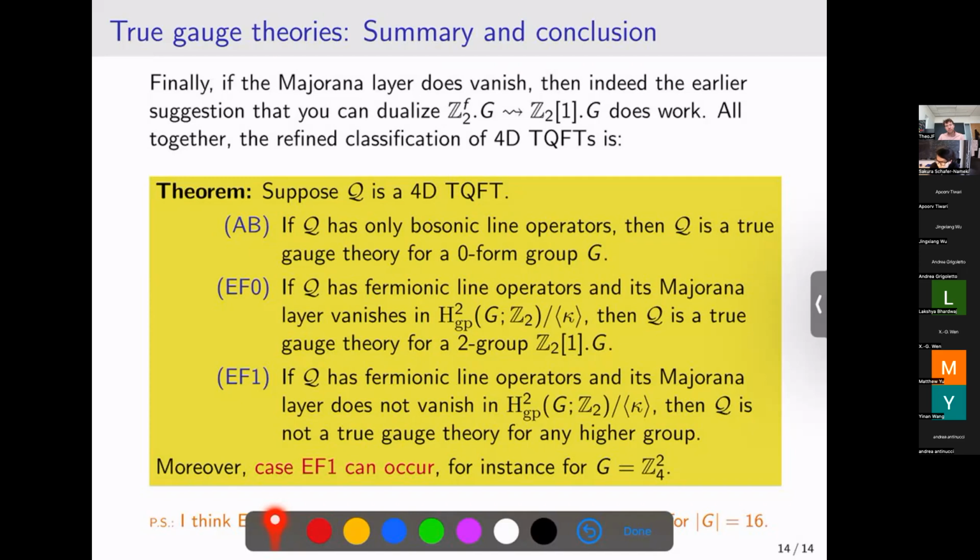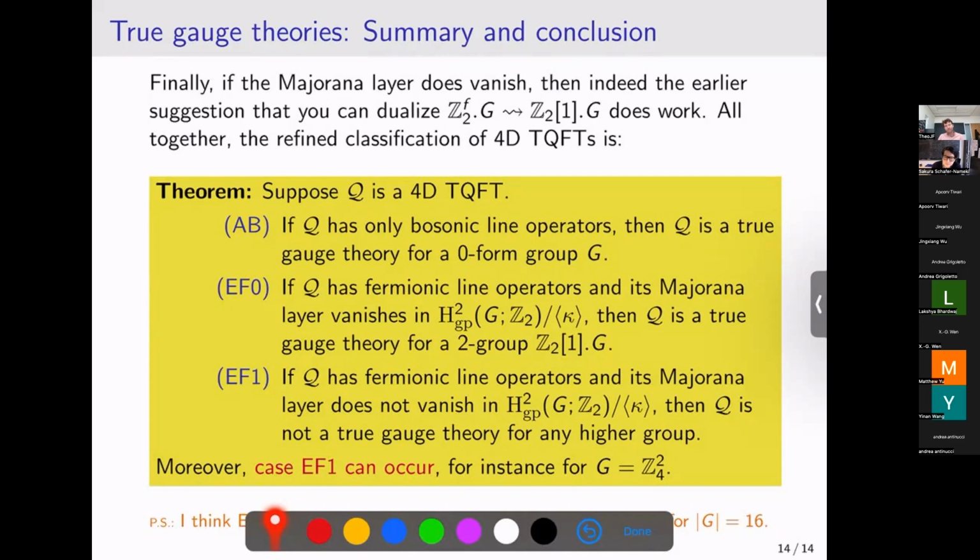Yeah, I'd like to ask again the question about the reduction of the higher gauge theory. I'm trying to understand your result. You think about the bosonic higher gauge theory defined on a triangulated spacetime lattice, and then in 3+1 dimensions, it seems you show that this bosonic higher gauge theory can be reduced to a particular higher gauge theory where the second layer is only Z2. And that means this bosonic higher gauge theory can only realize the AB class and the EF0 class, cannot realize the EF1 class. So that's what I'm claiming. Okay, good.